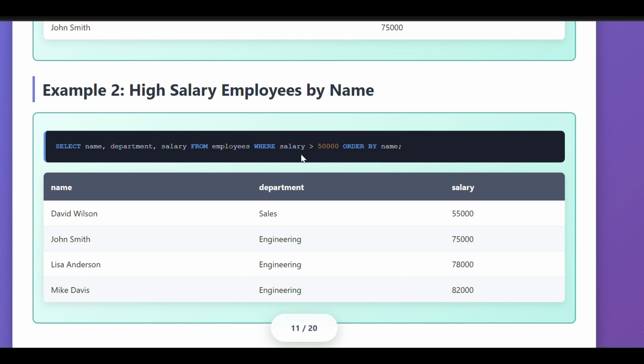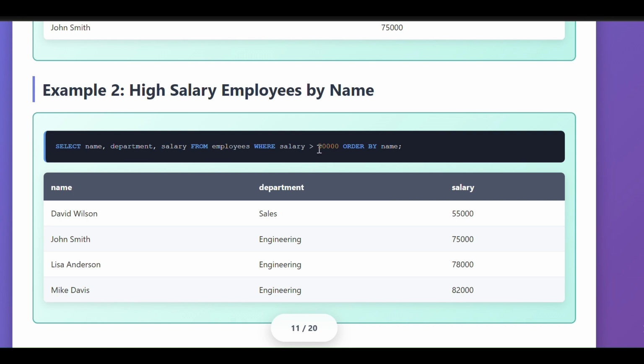Okay, efficiency makes sense. So the structure is always select, from table, where condition, order by column. That's the sequence. Yeah. From, then where, then order by. Okay, let's revisit that first problem we talked about: engineers making over $70K sorted highest salary first. How does that look now?